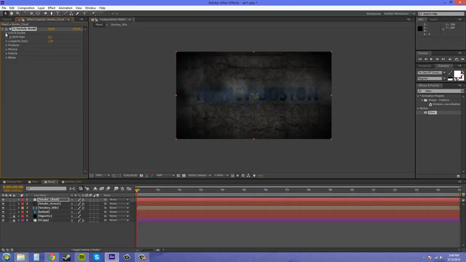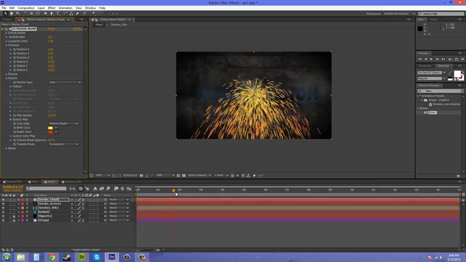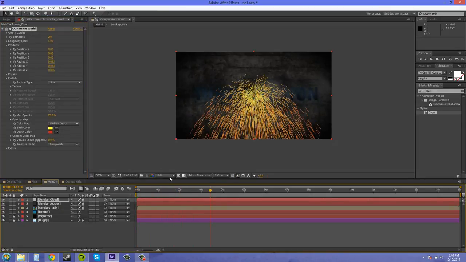So we can toggle that back up, and now we can come down to the producer here, toggle that down, and the particle here, and we'll toggle that down. I think we're going to mess with the particle first. It's on half right now, and I'm going to put this down to third.